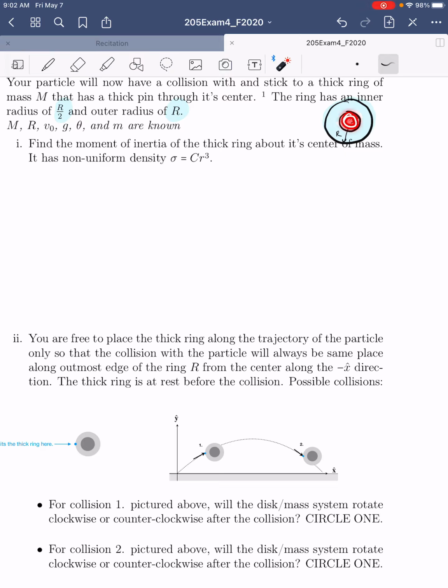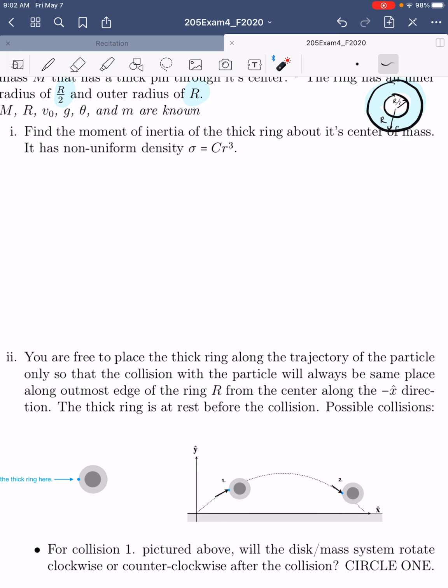To do that, I've made the pin very thick so that when I stick my little mass here, the center of mass will change from being in the geometric center with the addition of that mass that's stuck to it, and maybe we'll shift the center of mass a little bit, and that's where gravity acts, and it could create a torque. So I've made the pin very thick so that that doesn't affect anything, even if it changes a little bit.